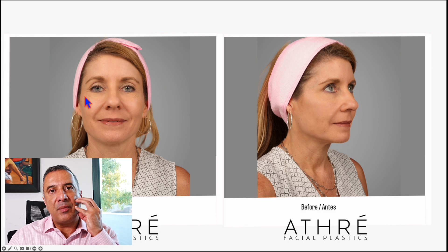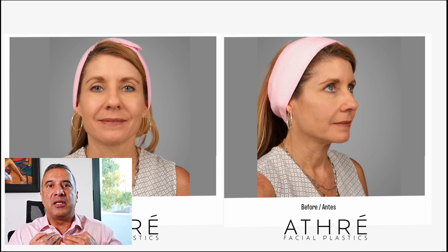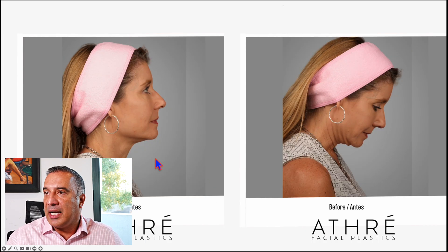The next thing we can see is that with volume loss and aging, this malar cheek fat pad has descended down. Where this volume used to be way up high, it has started coming down and you see the fullness in this region rather than up high. The young rejuvenated face has a lot of volume up high and is very sharp and defined down at the bottom, almost like the shape of a heart. As we age, that volume starts coming down and we get more of a rectangle, square, or oval face. Overall her jawline looks okay, there is some fullness and there is some laxity in the neck as she bends down.